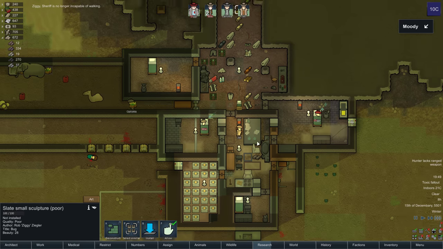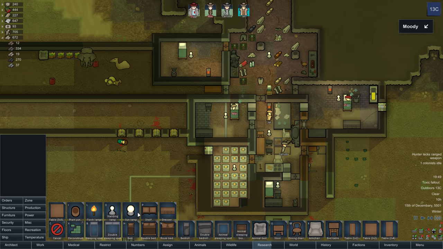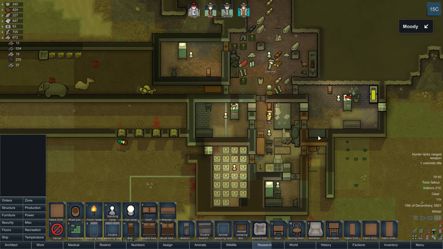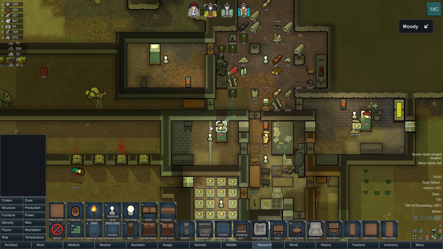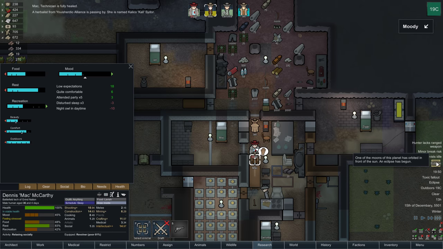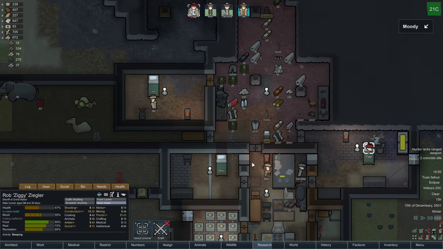We'll get Ziggy's weapon back soon. There's no light in here. Maybe we can put a light. Not enough steel. Okay. Oh, our wind is blowing. Minor break risk. Uh-oh. What's wrong with Mac? Oh, night owl at daytime. Okay, eclipse? Come on. Ziggy's back up. Back to bed. Need your beauty sleep.